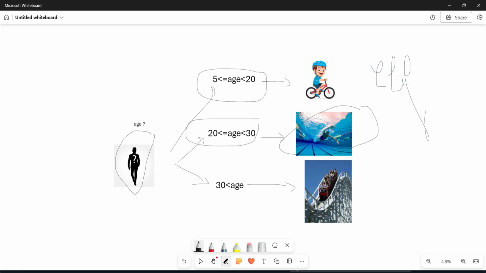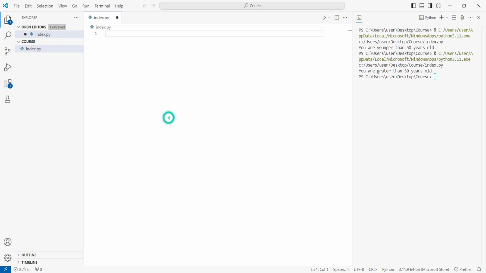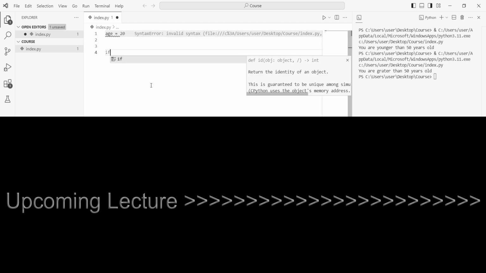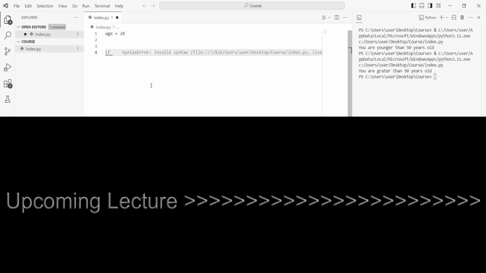Now let's see it in VS Code. If I want to do this in coding, I'll start with if. First of all, I should set the age, which is, let's say, 20, and then I will put the condition, which is if your age is between, now, in coding, you write 5, then greater and equal.